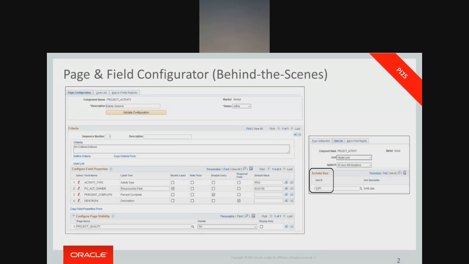For activity owner, we're modifying the label and entered the label as well as a default value for that. So now instead of saying activity owner, it's responsible party. That's what the label will show.